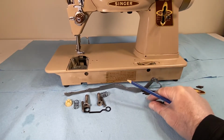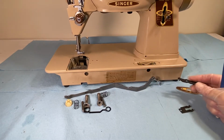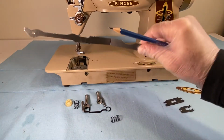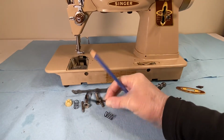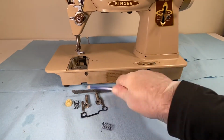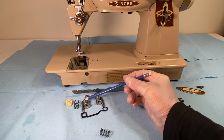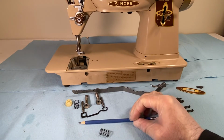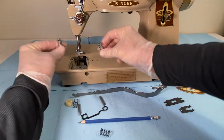Here we have the spring. This is the spring. And this is the stop. And then this is the actual bracket itself. Over here we have the springs. We have another bracket here for these two devices. These are the brackets that fit inside these tubes, these orifices.